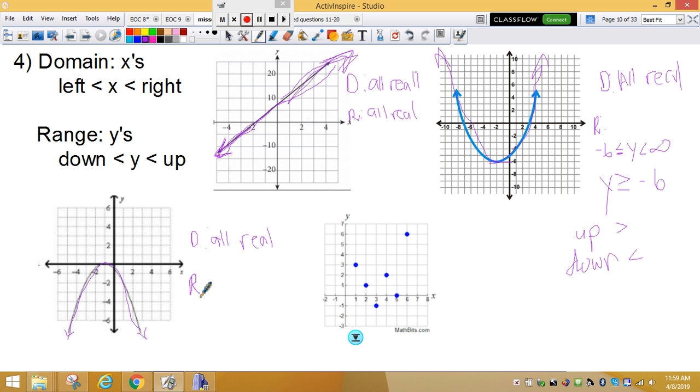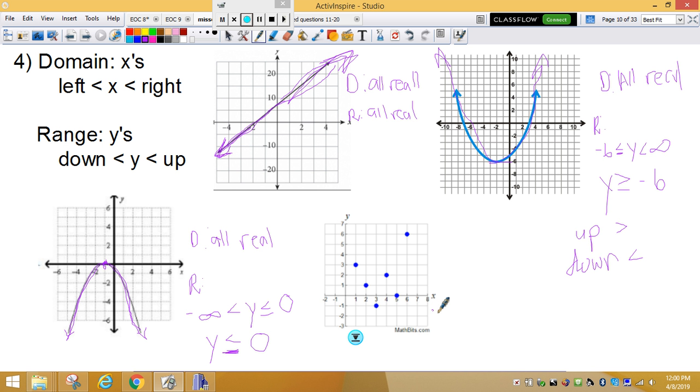Your range is not. Let's start with how far down it goes. If it goes down forever, it is infinity, but it's actually a negative infinity. So it's down forever. Range is your y, and it goes up to 0, and it does touch at 0. Right here, it touches at 0. So we would put that line under it. Or you could write that y is less than, because it goes down. It does touch, so you should put that equal sign, less than or equal to 0.